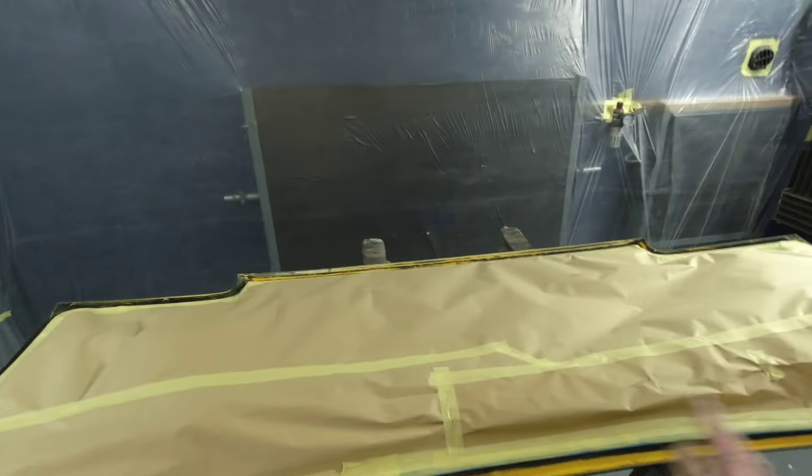I'll get the epoxy down over the front band, let that go off, and then 2K high build it - two to three coats of 2K high build primer, let it go off overnight. In the next episode I'll have it flatted off. Once the 2K high build prime has gone off nice and solid, I'll guide coat it, knock it back with 320, and probably end up around 800 grit to finish it nice and flat. Then we can move on to the base coats in part two.